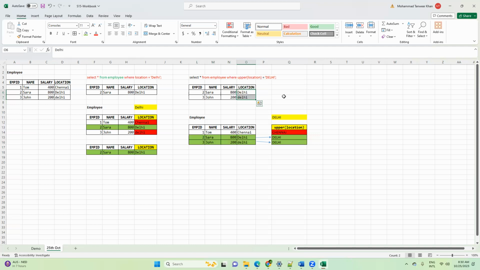This operation happens in the back end, where it changes the data to uppercase, then checks, and then gives us the record that is available in our table. So it basically doesn't change the records in our table, but when it queries, that time this function will be applicable. Okay. Good. Good explanation.